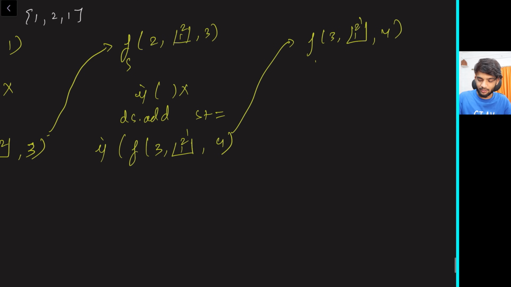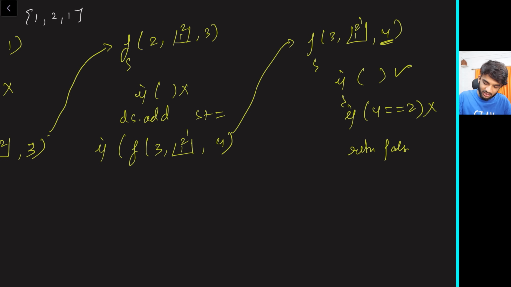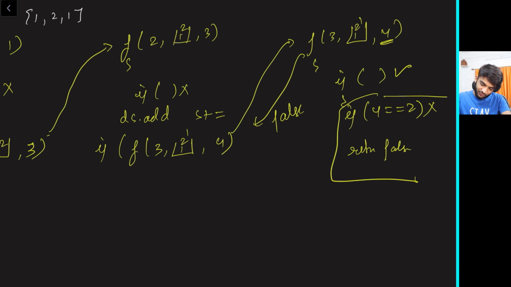The base case says, okay, base case will work, but the summation 4 is equal to 2 will be false. Thereby, you will return a false. So this guy returns a false. Remember this. The base case has been satisfied, and in the condition satisfied, you return a false. Yes, you return a false.